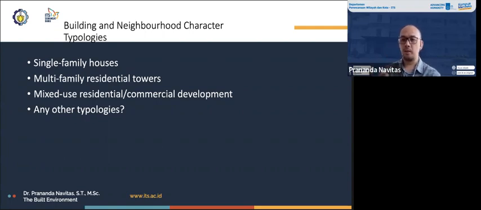So the single family houses could be small footprints, pitched roofs, 1 to 2 stories high. Multi-family residential towers, 5 to 12 stories, subdivided living units, and usually having retail use on the first floor and such. Mixed use residential commercial, like shop houses, have ground floor retail or office users, and then upper floor residential users.